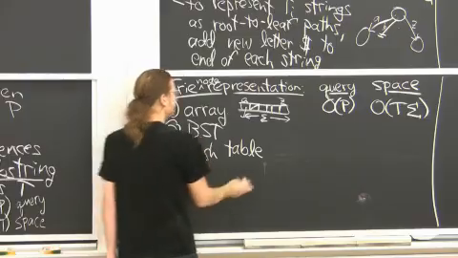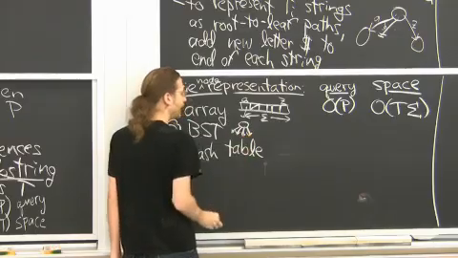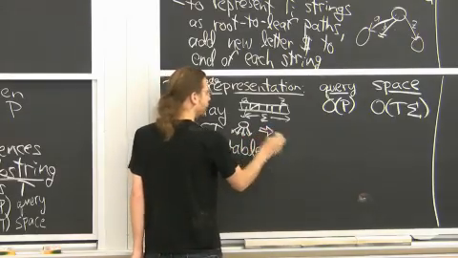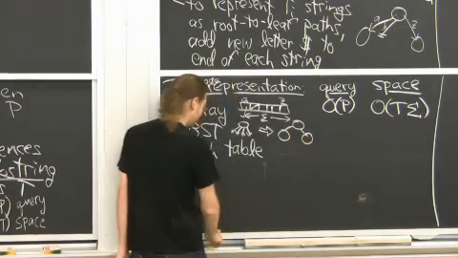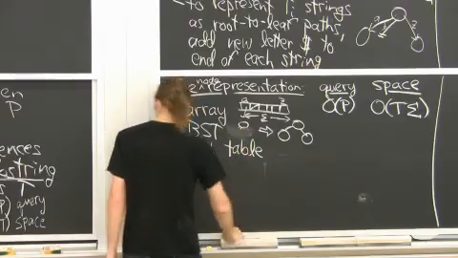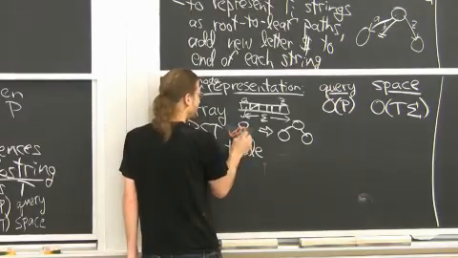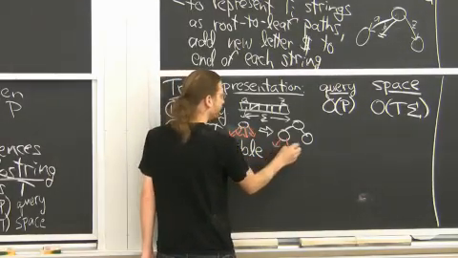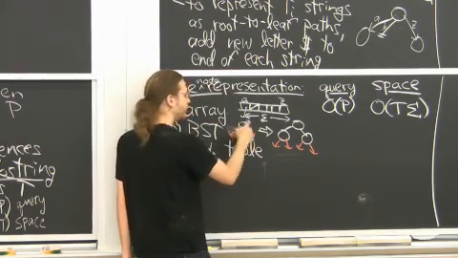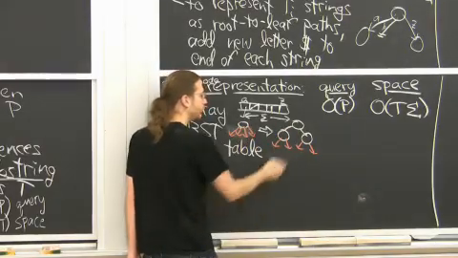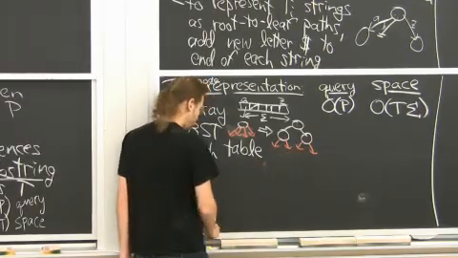OK, BST. The idea of the BST is instead of having a node that has some pointers, some of which may be absent, let's expand it out into something like this. Actually, I'll use colors. This will make life a little bit cleaner in a moment because we're going to modify this approach. So let's say that the pointers you care about are red. Those are the actual letter pointers you want to follow. So the idea is to expand out this high degree node into binary nodes. You put appropriate keys in here so you can do a binary search. And then eventually you get down to where you need to go.